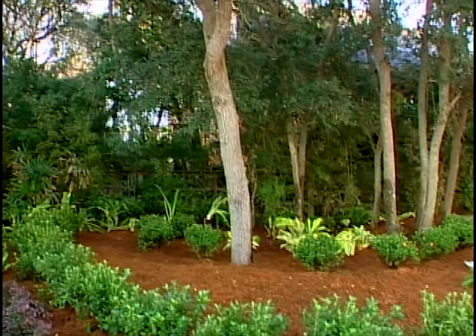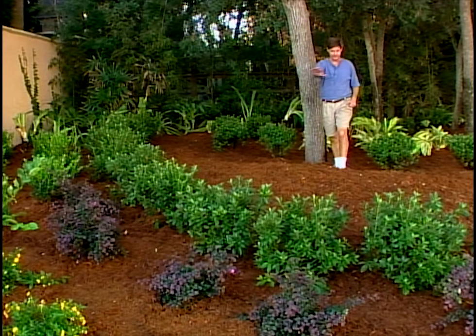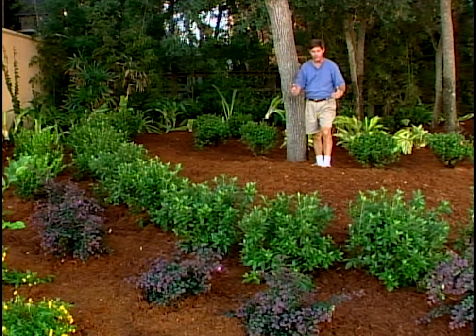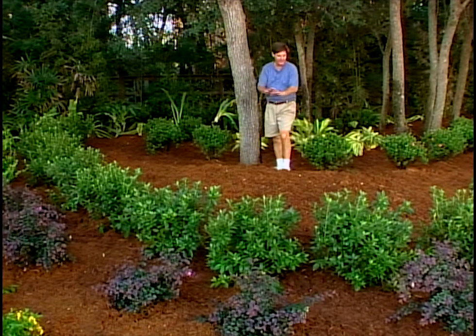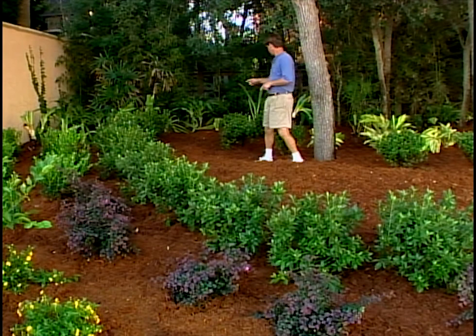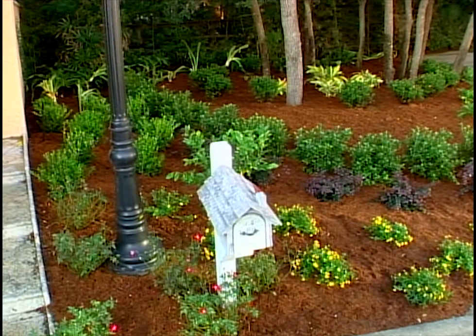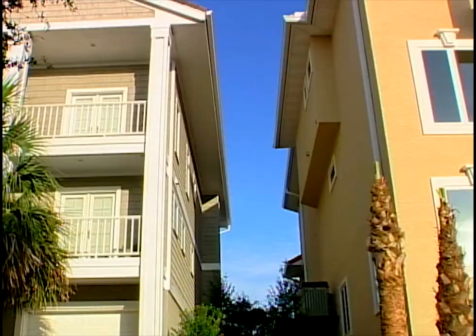It's always neat when a project comes together and really meets or exceeds our expectations as a contractor, but also hopefully for the homeowners. At the homeowner's request, we came in with a large azalea packed a little tight so that we could hide or conceal the vegetable garden - you see the raised area there. Anything planted there with a little bit of afternoon sunlight should benefit and do well, yet there's some screening or buffering. We've taken this odd-shaped area and utilized the curves to create interest and movement. This is what we call the big bed area - we wouldn't just want to fill it with plants. We've utilized the space so that it has flow, direction, movement, contrast, and color benefits.